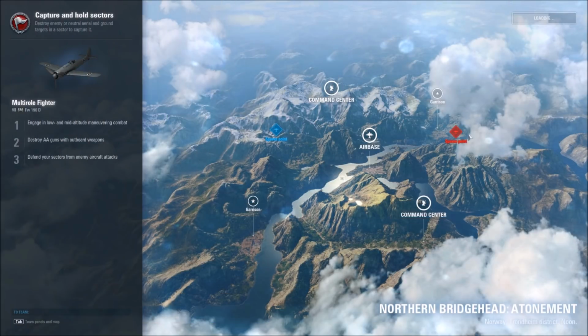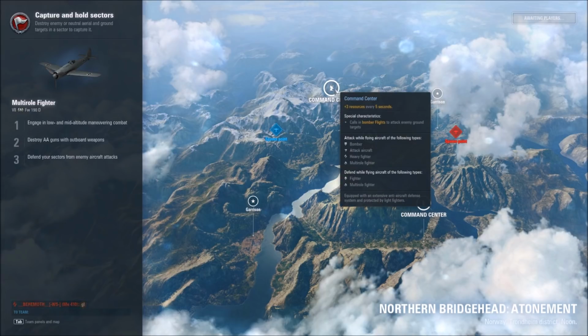Okay, so we'll be fighting in the FW190D over the Northern Bridgehead Atonement Theater of Operation. We'll head first to the command center and secure it so we can get bomber flights inbound to our enemy's captured sectors, that will keep their resources tied up dealing with the bombers, or help to recapture those sectors if they don't deal with the bombers.